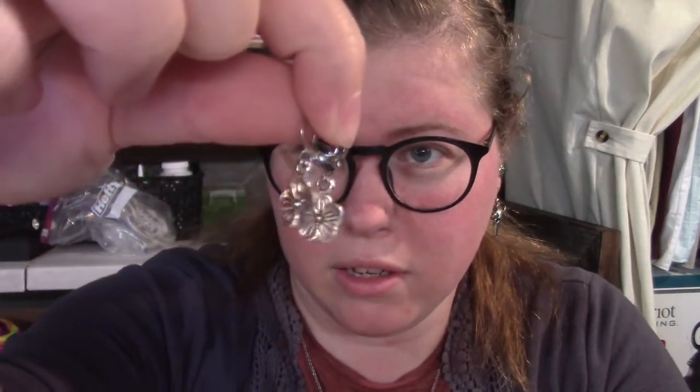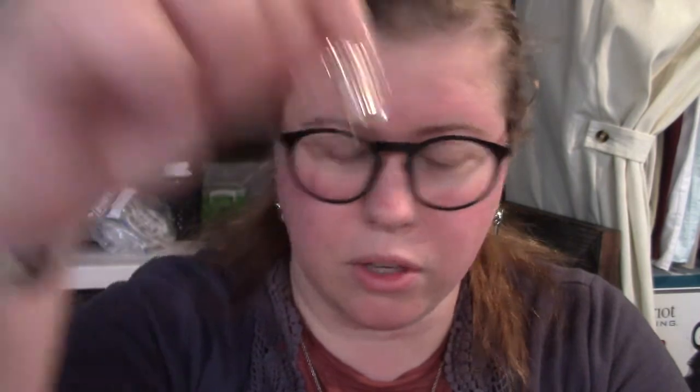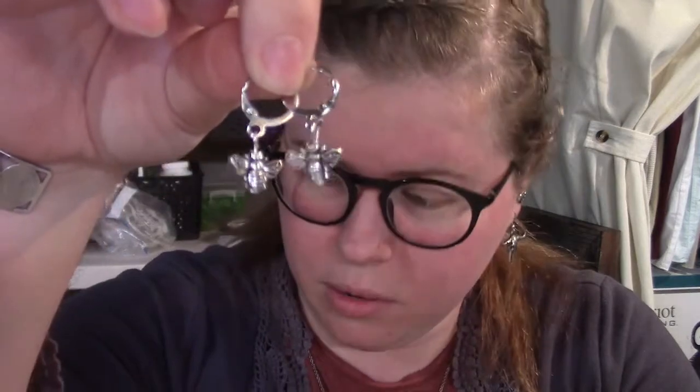So I'll show you what I did. The first type of earrings I made are these little teeny tiny flower ones, and those are in a tutorial already. Not one that's already out when you're seeing this, it'll be one that's upcoming. And then I also showed how to do ones with beads.